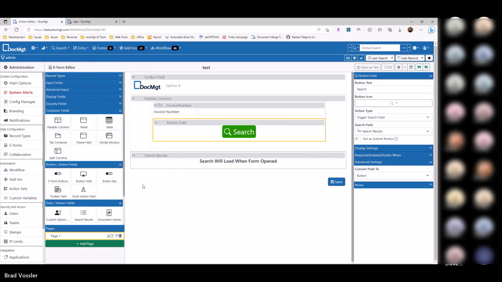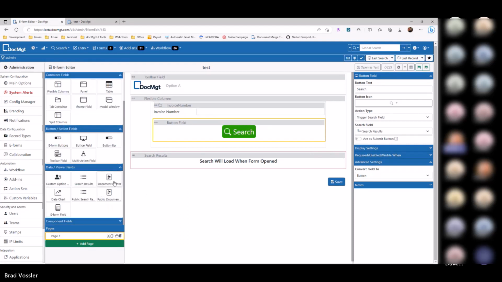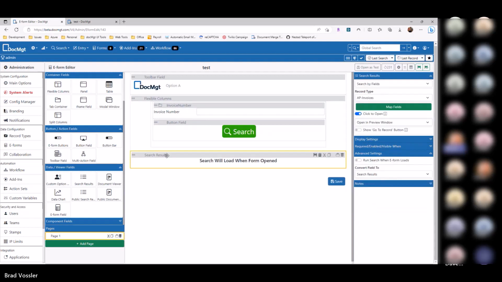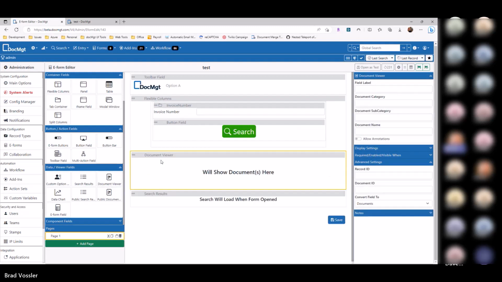All right. Now the document viewer stuff. Now, internal document viewers, you can just tell it to open up a category, subcategory, name, whatever, in the record you're in. So it gets a little trickier to use, but this is mostly meant for showing documents in the record that the Eforms loaded into. I'm not going to go into all the interesting ways you can use this, but just know that when you're using internal stuff and you want to show documents, you would just use this viewer control. And this has been there for a while too. I guess this is not super new. You can tell it the record ID and the document ID down here if you want to.